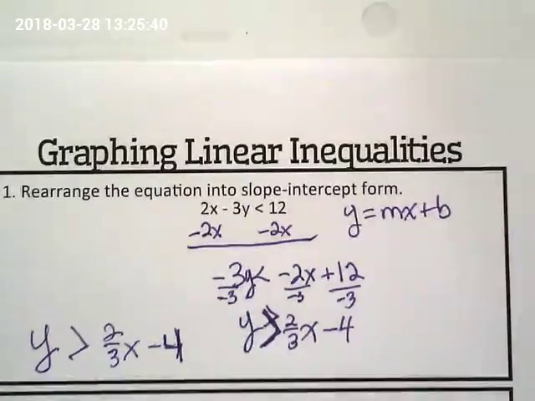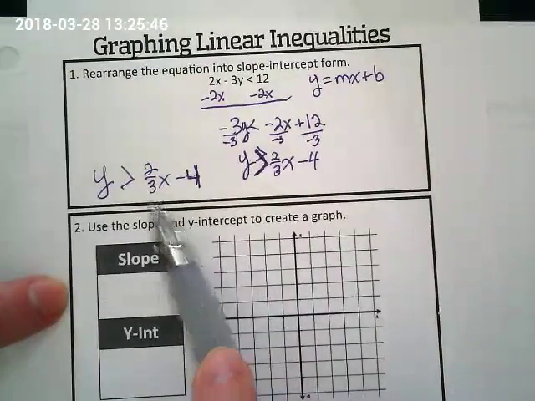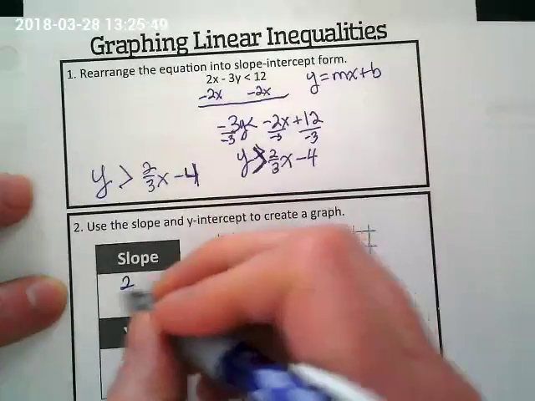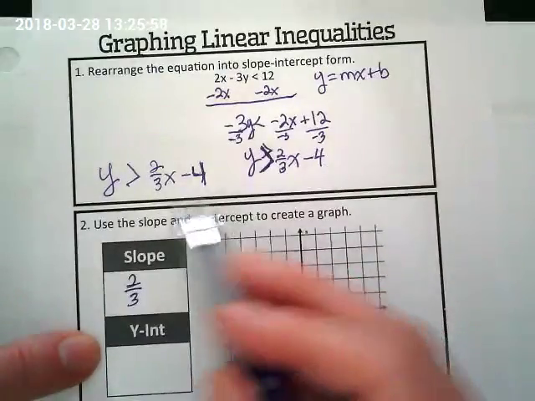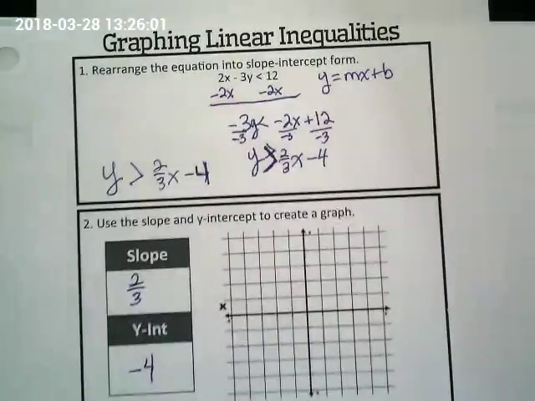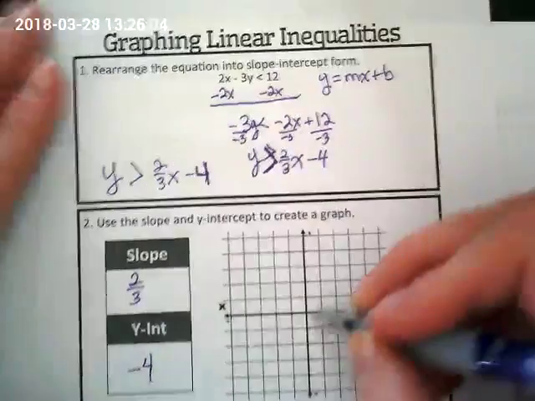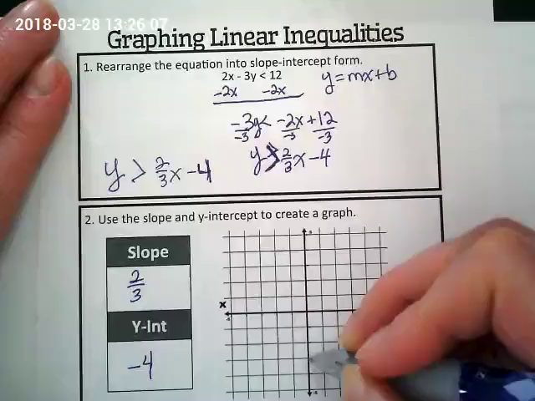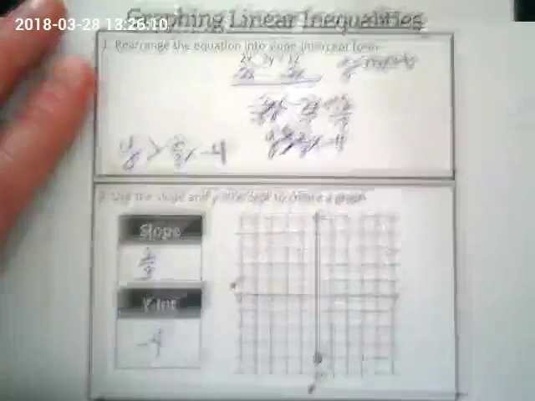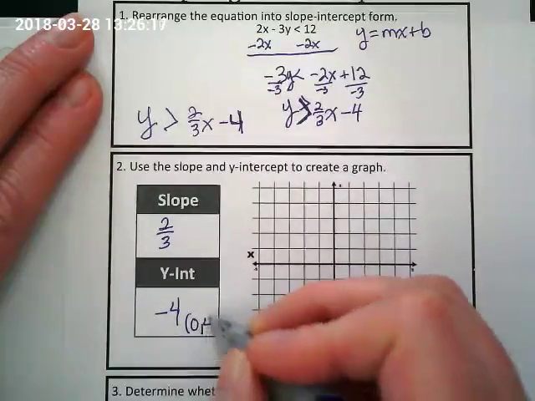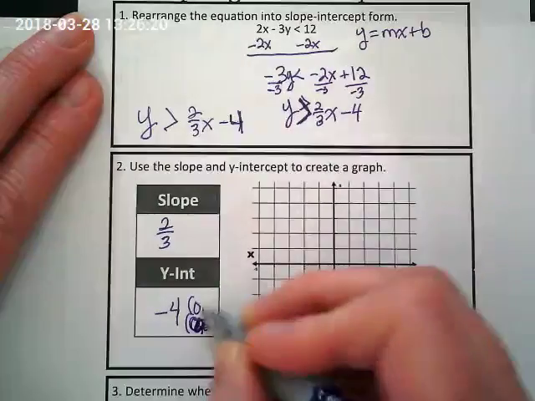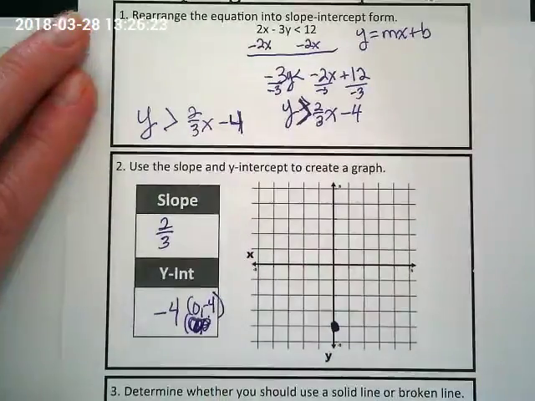We're going to come down to the next section of our graphic organizer here, and we're going to fill in, what is the slope that we get from this equation? 2 over 3. Is it positive or negative? Positive. Do we know what direction that means the line is going to go? Okay. What's our y-intercept? Negative 4. Okay. So that's always how we start. We start with our y-intercept. Let's go down and put a point at negative 4. Because it's a point on the graph, it has a coordinate pair, which is 0, negative 4. I should be doing this in pencil because I'm making lots of little mistakes.